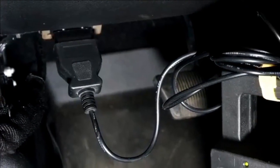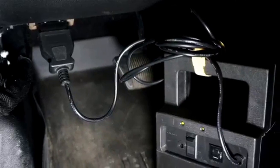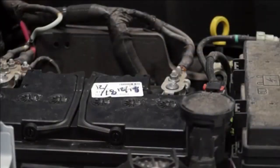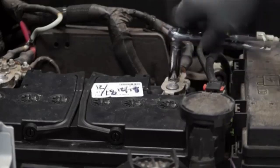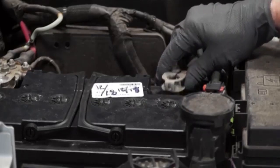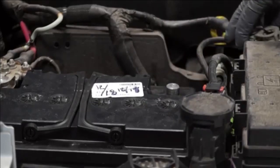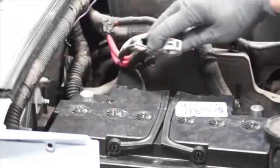Well, sure. I think the most important thing is to be safe. You want to also research your project before you start, to be sure that you're familiar with the project, you have everything you need, you don't forget anything. You also want to be sure to use gloves and safety glasses when you're working anywhere near batteries. And then try to follow the original equipment manufacturer's procedures as best that you can. Of course, you can find those in things like service and repair manuals that you can pick up at both the dealer and local auto parts stores. And another great place to start would be the Battery Shop YouTube channel.